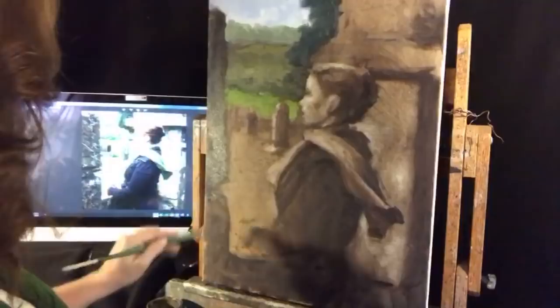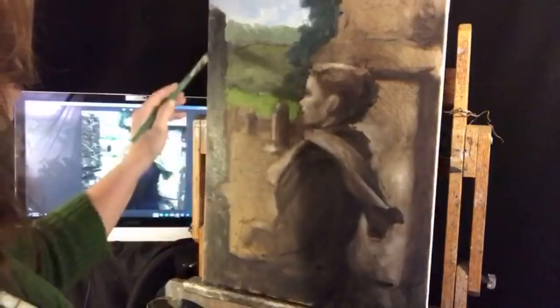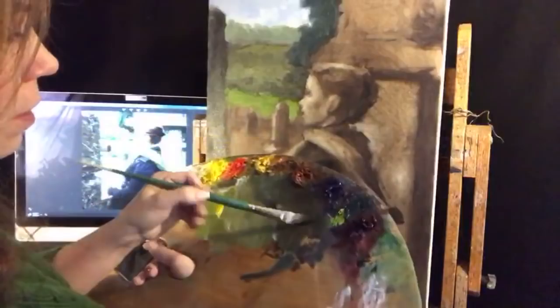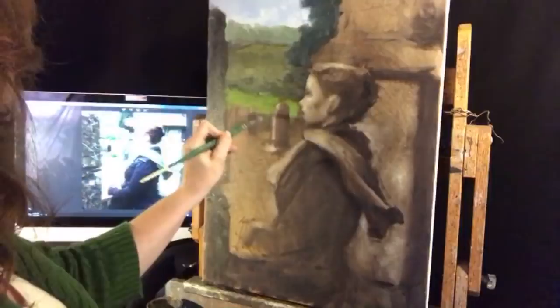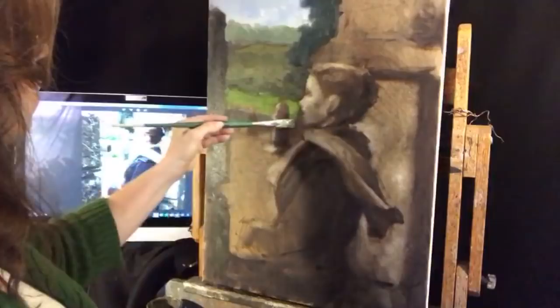All right, so I don't really want to get too much into this because I'm not done there yet. All right, so mixing up a lighter gray, that ultramarine blue, burnt sienna, and I'll grab a little bit of white. And I want some yellow ochre. I'm going to do just that stone wall back here real quick. Little vertical marks as such.